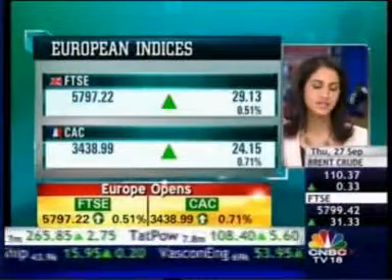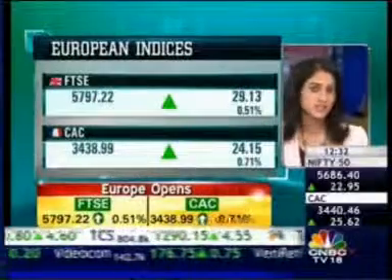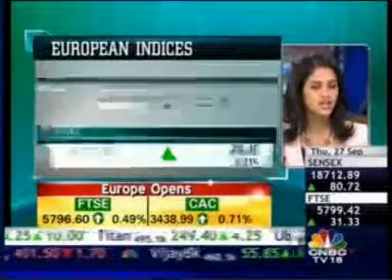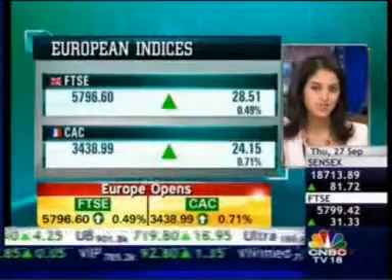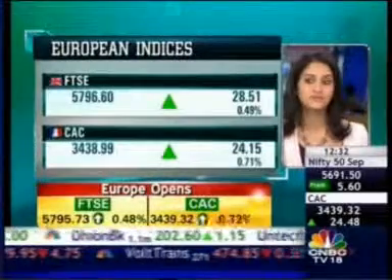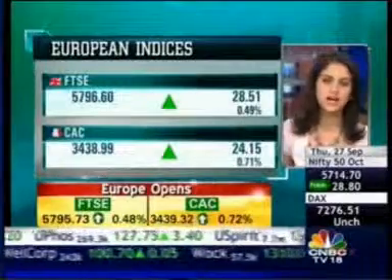But I think we've got the European market opening as well. So quickly, let's focus on that. It's opened up in the green, so it's got a gain of about 0.5% to 0.7%. So it's an up move after the losses that we've seen in the European markets over the last 2 days, particularly yesterday, where the losses were very sharp. Over 2.5% got lost. And also because today Asia started off trade in the green with reasonable strength. Actually, China is up over 2%.